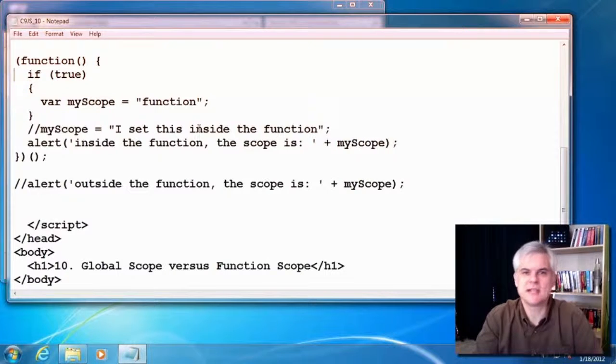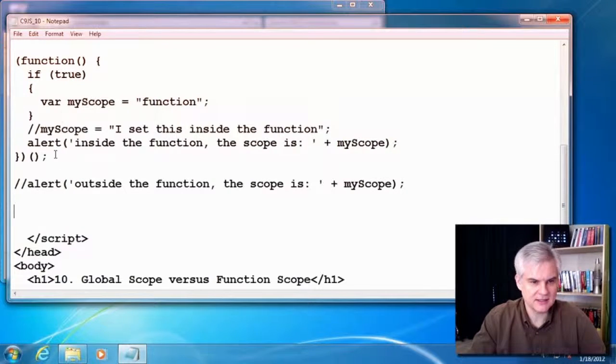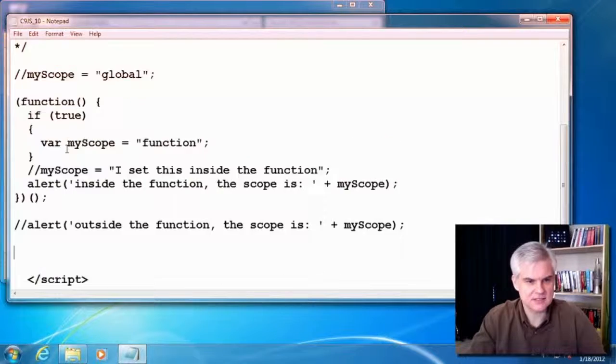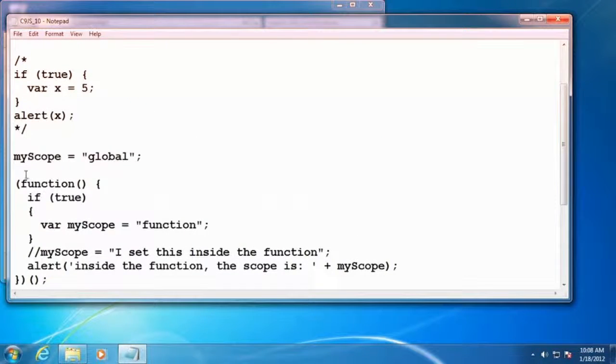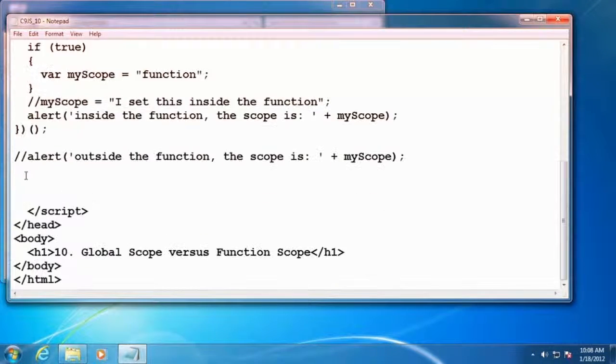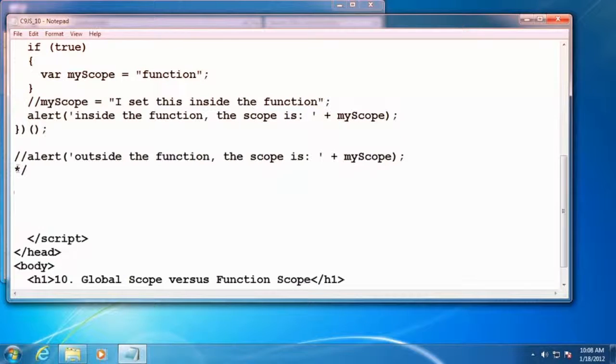We haven't really talked about the document object model yet, but all variables that are defined at a global scope belong to the document object model's window, which is the topmost object inside of the document object model. So we can do something like this. Let's get rid of everything inside here for the moment and start afresh.